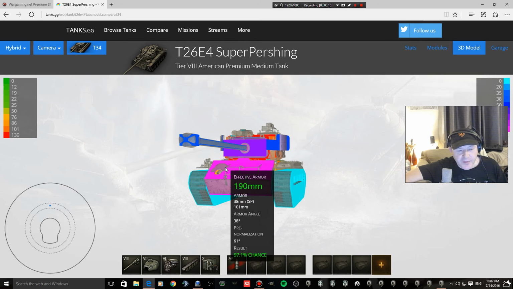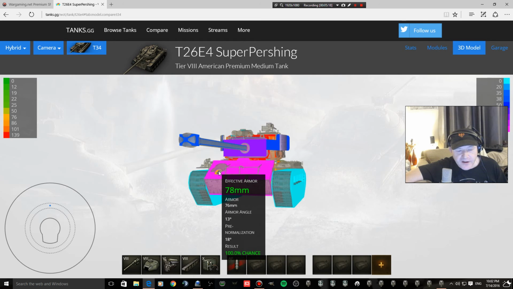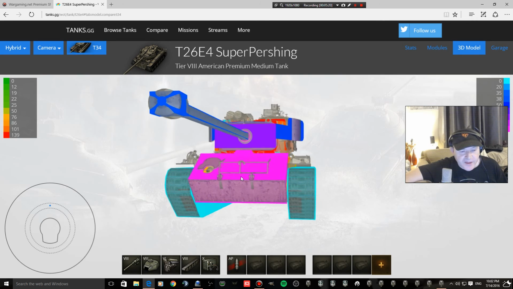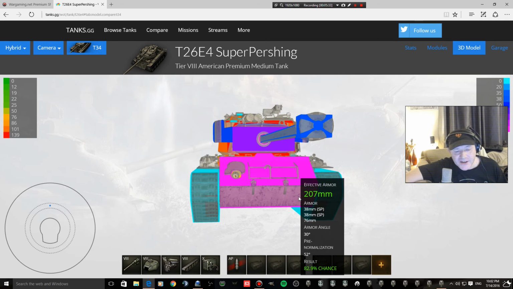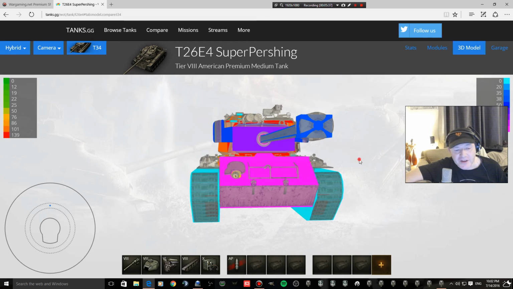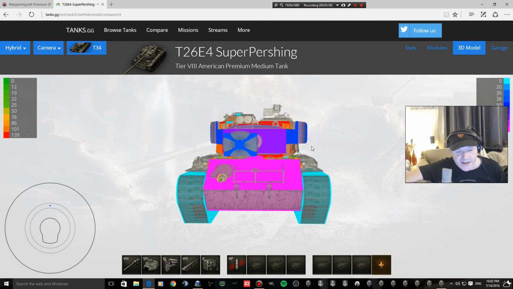incredibly good armour. There are a couple of weak spots, like around the machine gun port there, but if you're moving constantly, then this weak spot they won't be able to hit. Above it is a plate, and even angled and sloped towards you, it's the equivalent of 430 mil. The lower plate, 207. Now we're talking tier 8 with preferential matchmaking, and this armour is amazing.